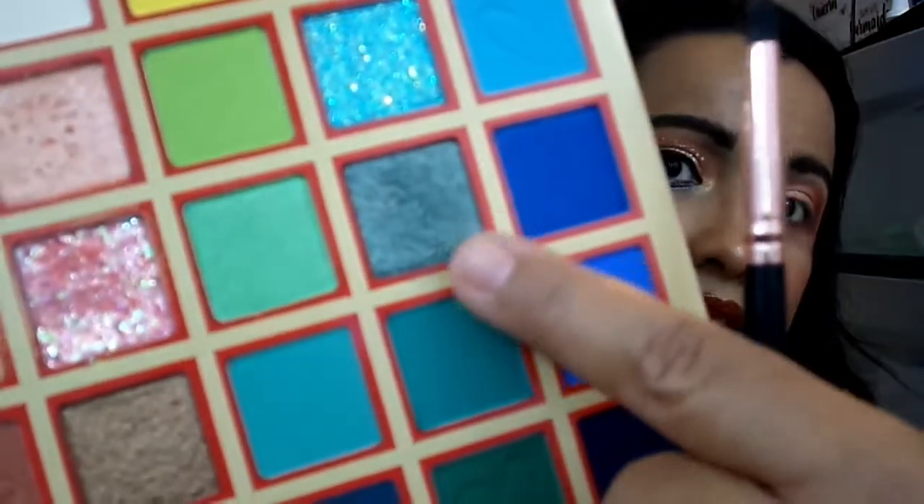Now I took a pencil brush — the Alter Ego one from the Canyon collection — sprayed it with setting spray, and applied this dark teal green shimmer. I basically took it with the pencil brush and applied it all along my bottom lid, blending into that reddish shade already there. Without a wet brush it was flaking off, so it applied much better wet. If you don't want to dirty your brushes, use your finger — save a brush, use your finger.